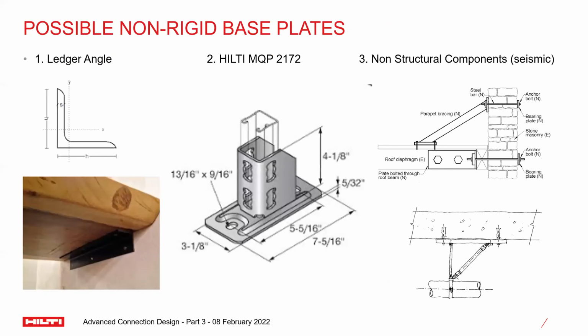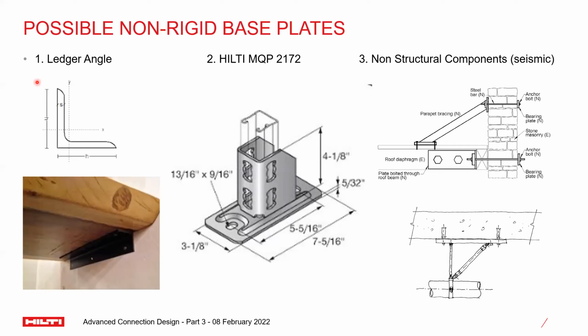So here are some possible non-rigid base plates that we just highlighted as examples. There are certain applications where a rigid base plate assumption generally does not hold. These are cases where the base plate is thin enough and will not behave linearly under expected externally applied loads. Again, here are the examples.